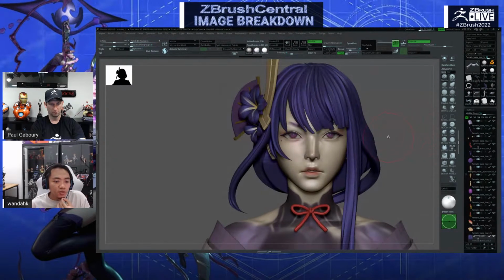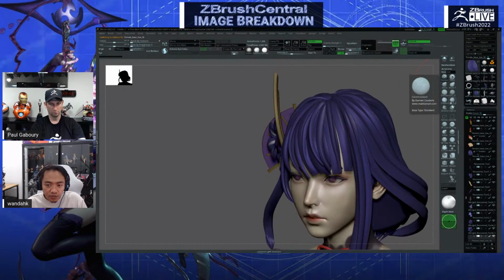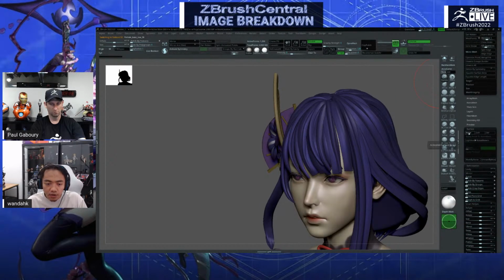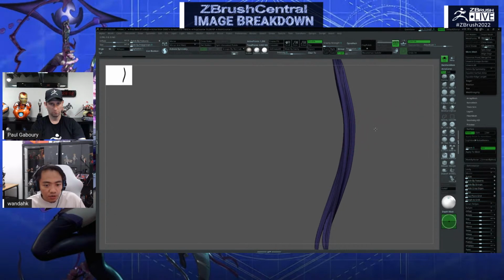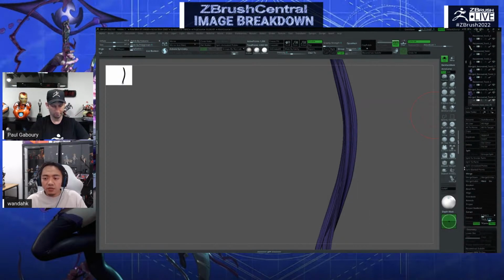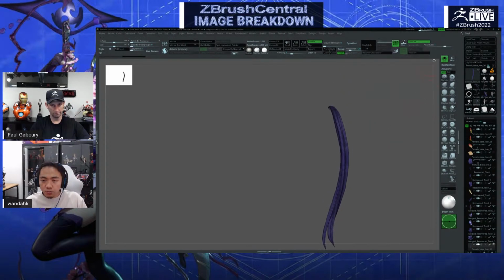Some people use a brush that already has topology for the hairline. But in my case here, I'm using the noise maker. It's located in here, Surface, and we have Noise over here. So I create a custom brush with UV. UV is like a texturing coordinate. So if you check here, let me give you an example. I actually have a video on YouTube about this one. So what I do is basically like this.